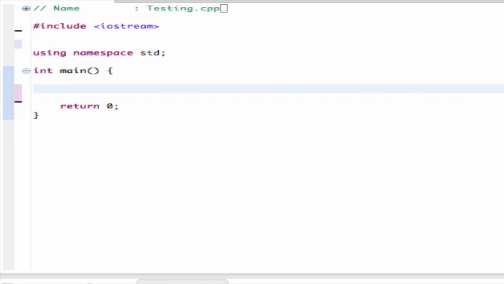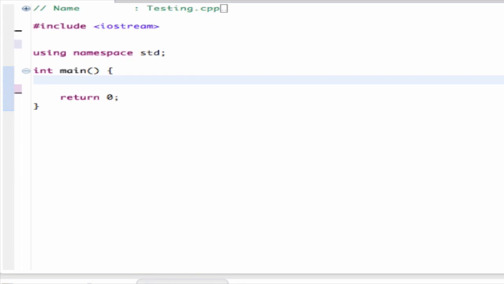But anyway, let's get into how to essentially make a function. As you can see here, I have my main function. And let's say I'm going to make a simple square function. I'm going to make a function that you pass a number, and it returns the square of that number. And the square of that number is that number times that number. So we're going to do that for ints.